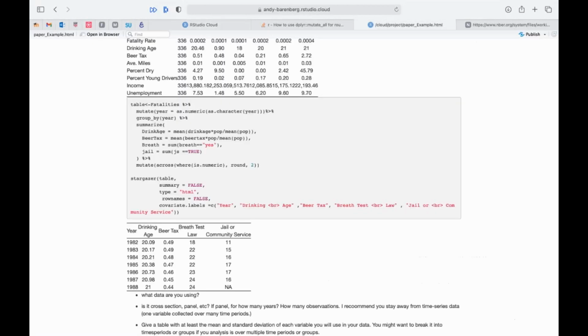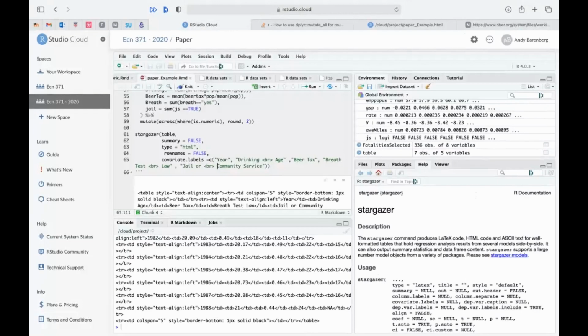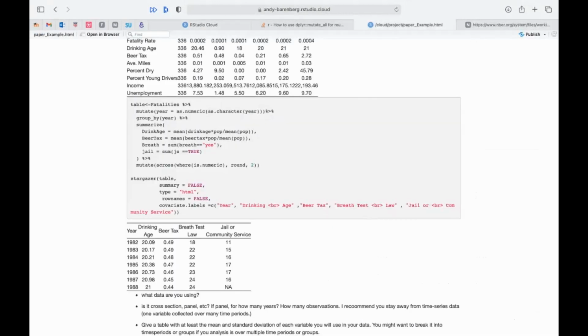Okay, so there we go. It's not perfect yet. The spacing's a little funky. You can continue to mess with it to get it pretty, but this would be a very good table. This would be wonderful if you could turn in a table that looks this nice. And so we're replicating as well as we can the table that is here in this one, right? A lot of these laws aren't in our data set, but we've largely replicated that table. I think that table is done well enough that we can stop there about how to do that.